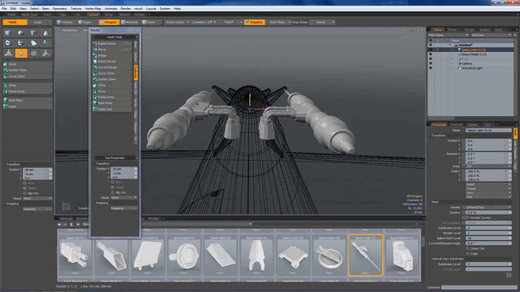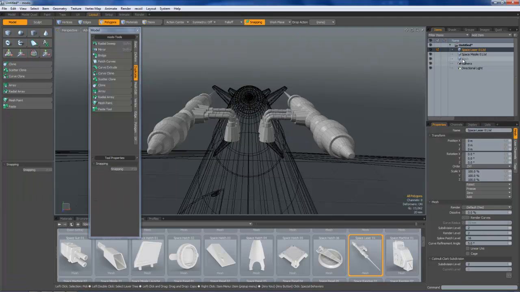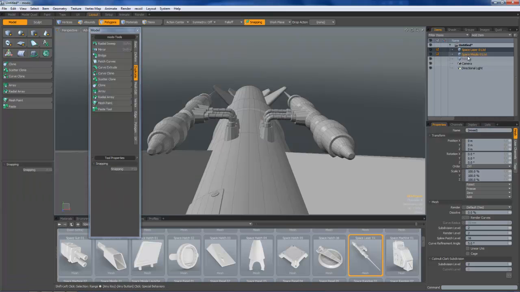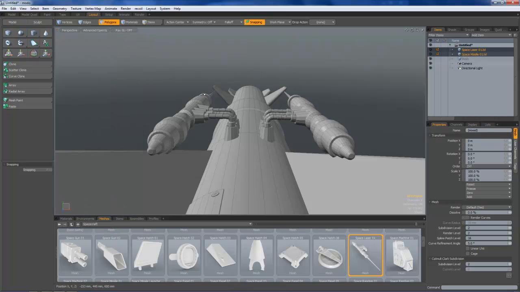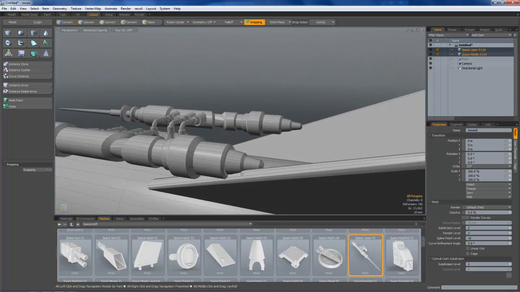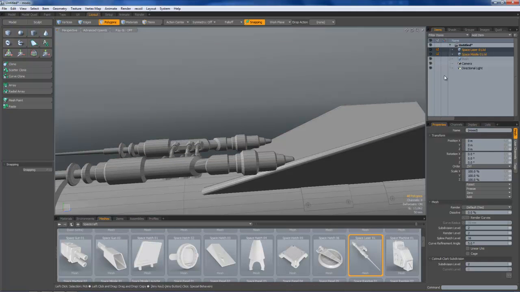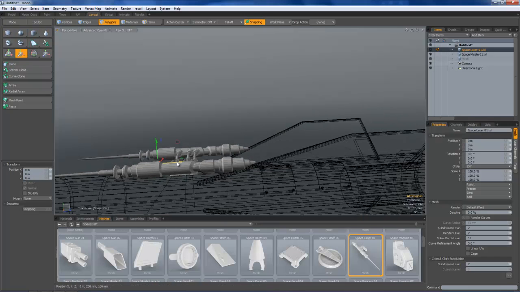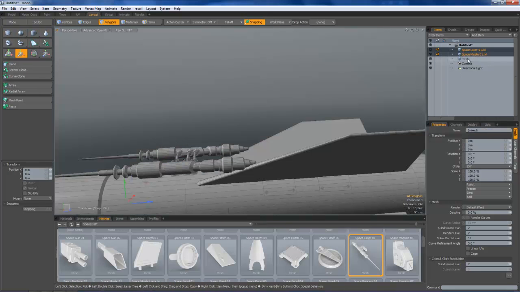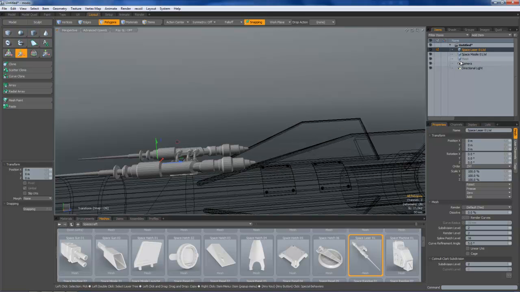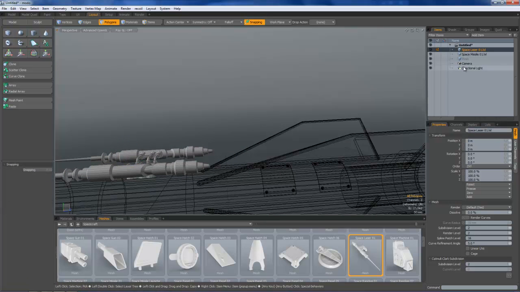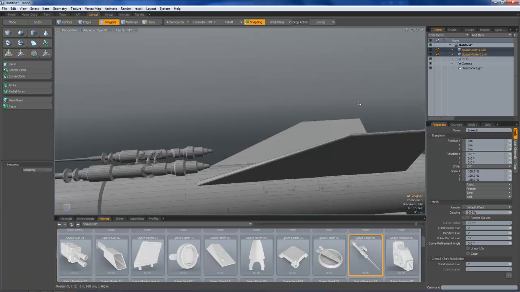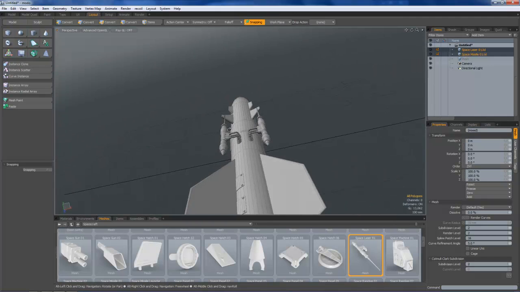Oops. Make sure I hit my... And then select both layers. And there you go. Now you can see that I'm intersecting here. So no problem. If I just want to move that forward a little bit, I'm hitting the Control key, by the way. Holding down Control and clicking on that will toggle its selection. Okay. So then we can just push this forward. And select them both. And there you go.